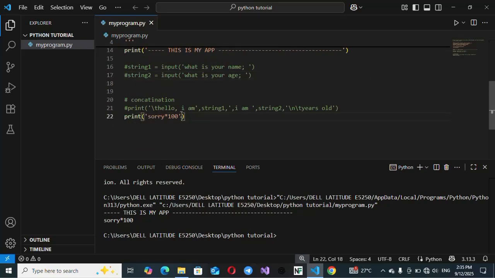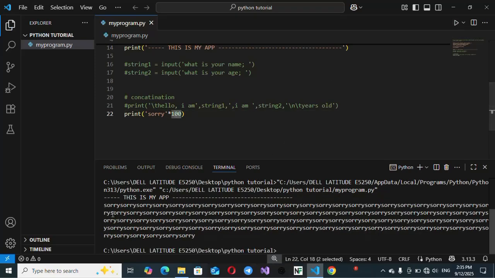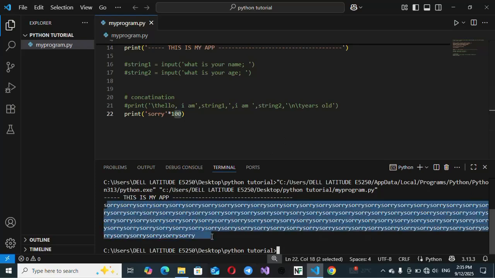This is a string. Instead of printing a string multiplied by 100, it's going to display this as an output. So this here's the mistake. By trying to multiply a string by a number, you can only multiply a string by an integer number, not a float. So let's run it. And this is sorry 100 times.